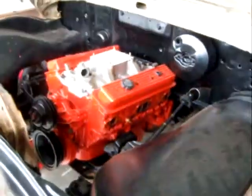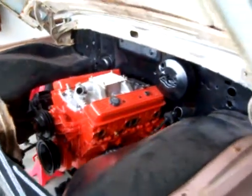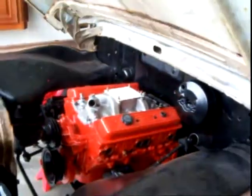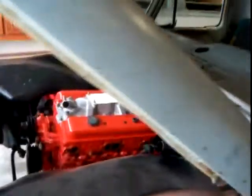I don't think anyone's seen the motor on the last video, but there that is. I've had it done for quite a while, sitting around the stand, and with the help of the guys up the road it all got put in.